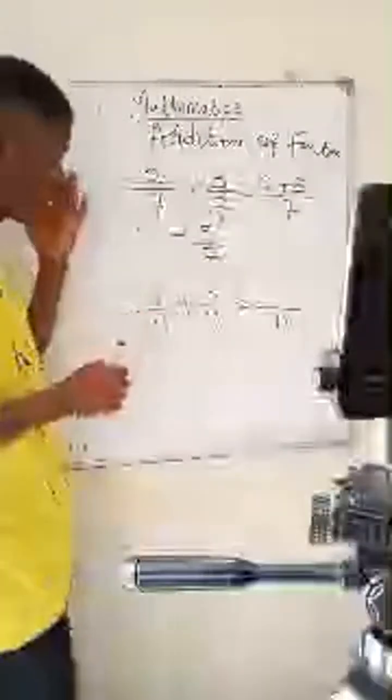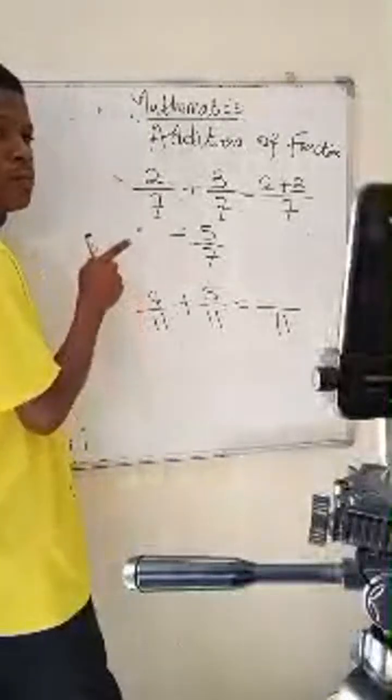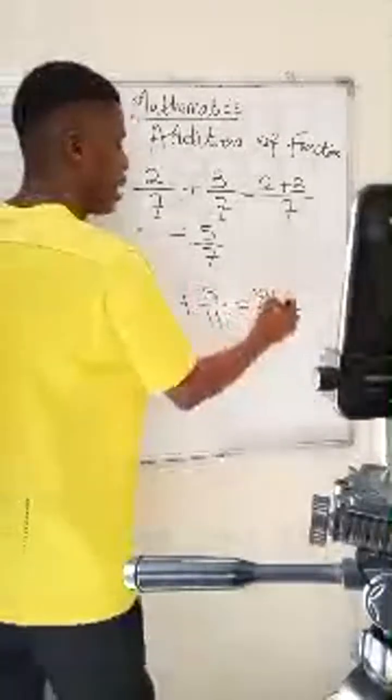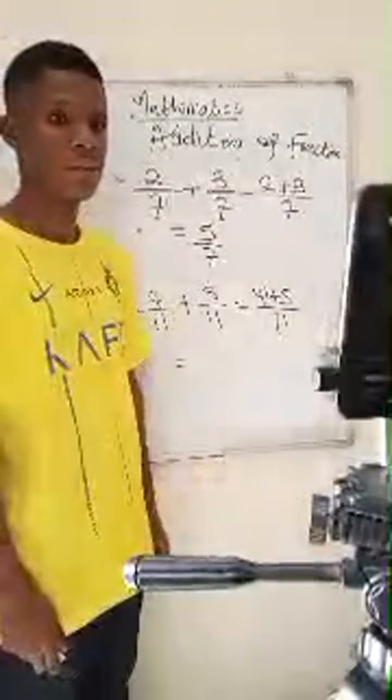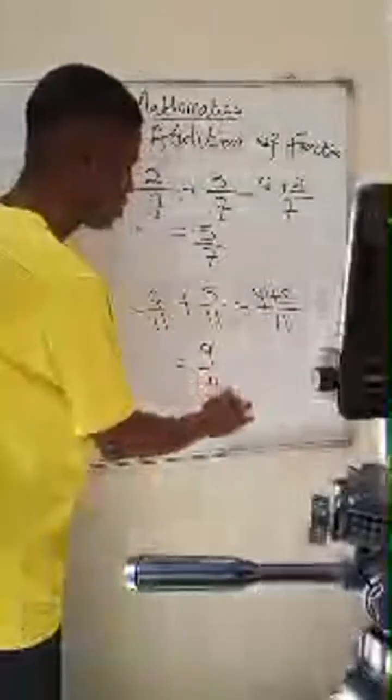Once the denominators are the same, where am I going to add? I add 4 and 5 because they are the numerators. When you have 4 and 5, what are you getting? 4 plus 5 is what? You are getting 9. So the answer becomes 9 over 11. Please write it and let me know, okay? The answer becomes 9 over 11. Do you get me? Yeah, it's easy to do.